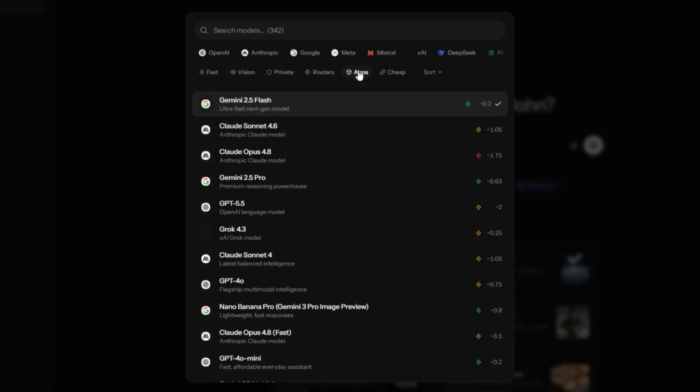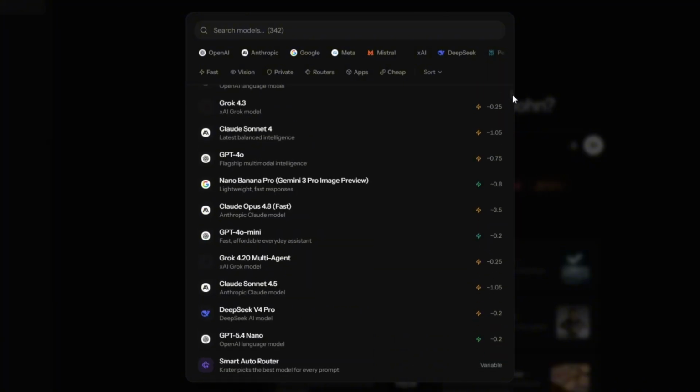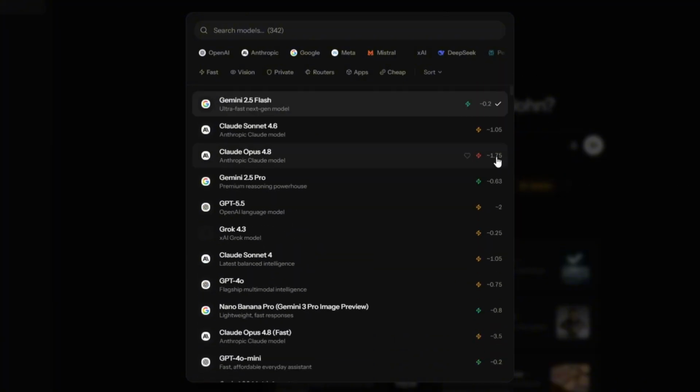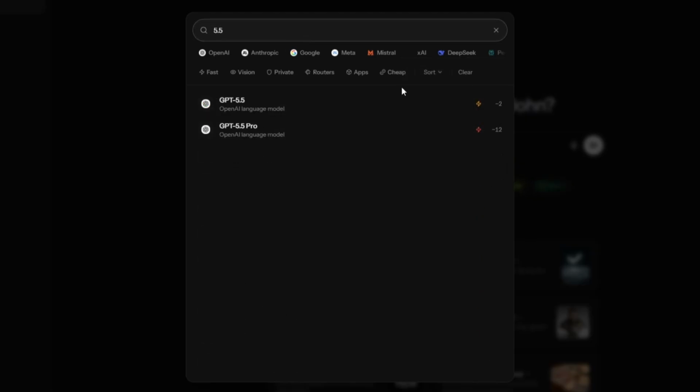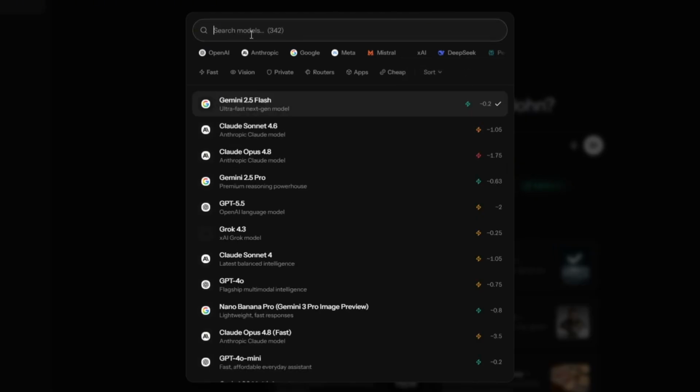Then you can choose, if you're using apps a lot, models that support the apps, or you can choose cheap models. Again, I never really choose some of the heavier models because I don't see the use case for me. I use AI as a daily thing, asking questions and stuff. So for me, 2.5 Flash suffices, and sometimes I use 2.5 Pro. Obviously, if you're doing law work or some heavy coding, I would recommend using something like Claude Opus 4.8, or you could even use the GPT 5.5 models. They are way more expensive though, but you get the heavy use case out of it.